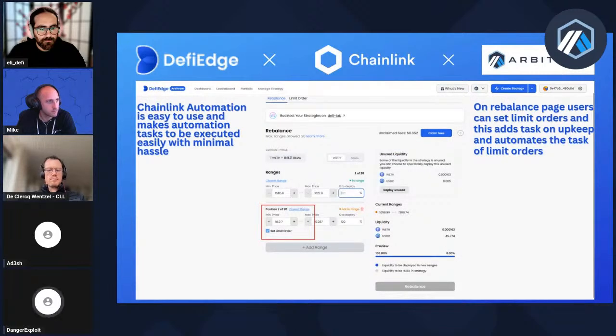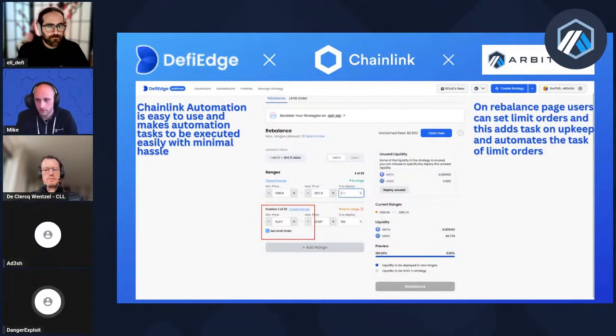Right. So this is the rebalance page. Here, what users can do is they can create 20 plus ranges, and they can even deploy the unused liquidity. They can swap out from a few ranges and add it to one range or two ranges altogether in one single click. And here, what you can see is you can set limit orders. So here we have created a range that is out of range, basically, it's away from the current price, and here you could buy and sell.